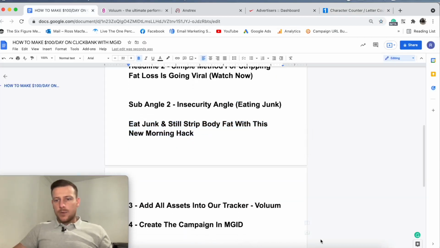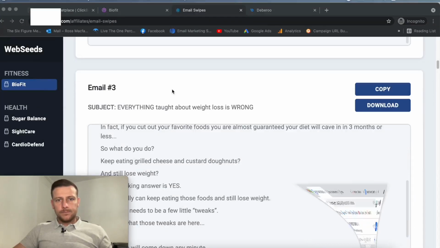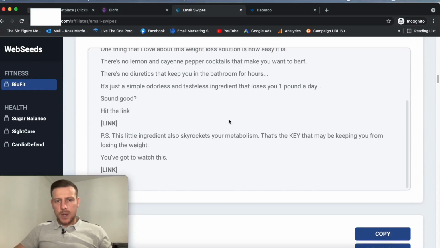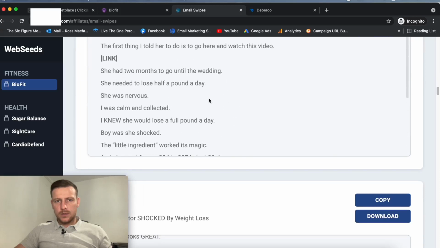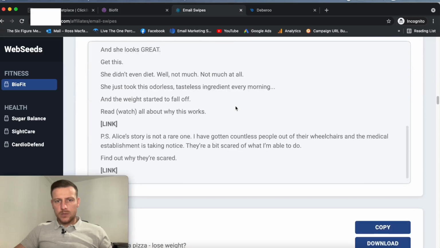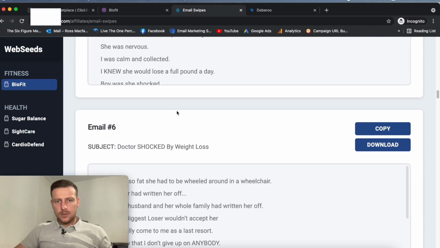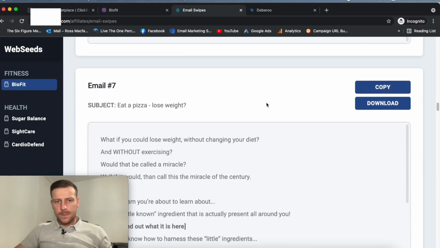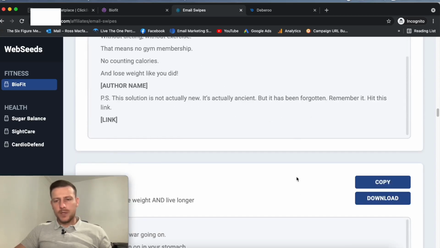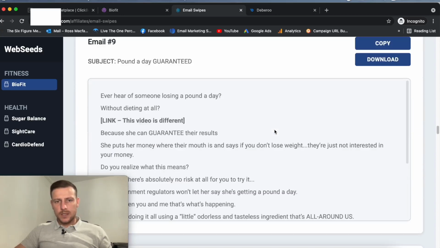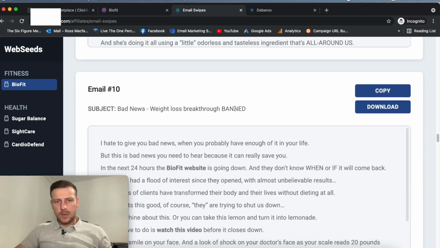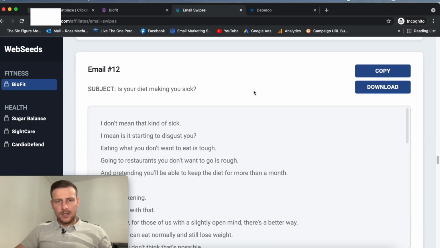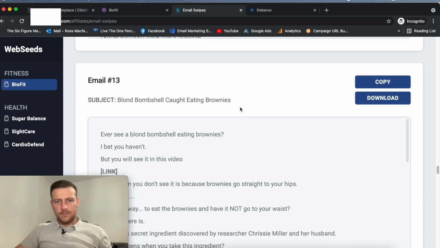So, the other one was what was it? Little ingredient melts pounds. Weight loss on steroids. Doctor shocked by weight loss. Eat pizza and still lose weight. I don't want to say eat pizza because that's just lose weight and live longer. One pound a day guaranteed. Bad news, weight loss breakthrough banned. Custard donut diet. Is your diet making you sick?